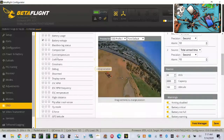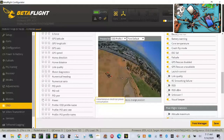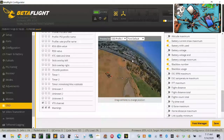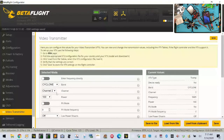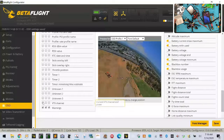let me see. Okay, I'm worried about that. I think I can leave it like this. I'm gonna click save. And let's see, I'm on 5685, and this is gonna be 5685, so that's right. Now let me check the VTX for power. Okay, so here's the weird part. Let me go back down here now. Let's go back to OSD and let me do the VTX channel. I want to make sure I'm seeing this right.